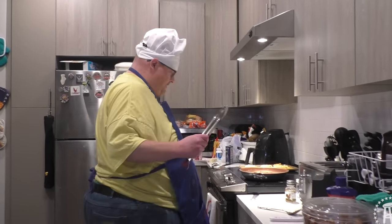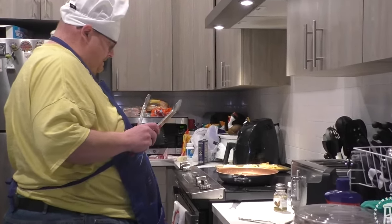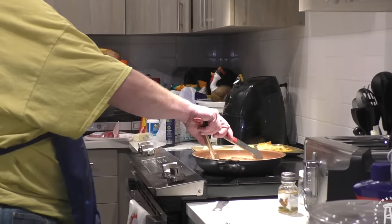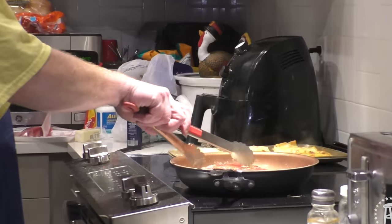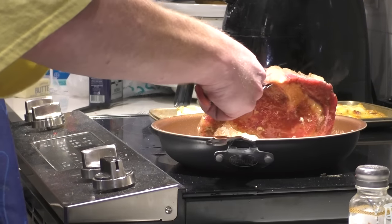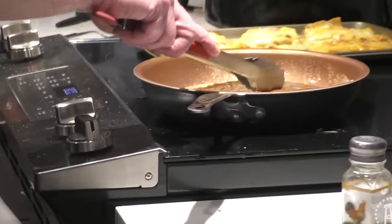And then we get our tongs. And after about 2 minutes, we turn the steak around. And now we do this for another 2 minutes on this side.